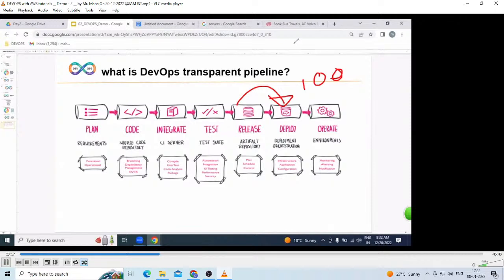For implementing this DevOps process, which are all the tools we are going to be learning, guys? Please, anybody help me, let us list them down.